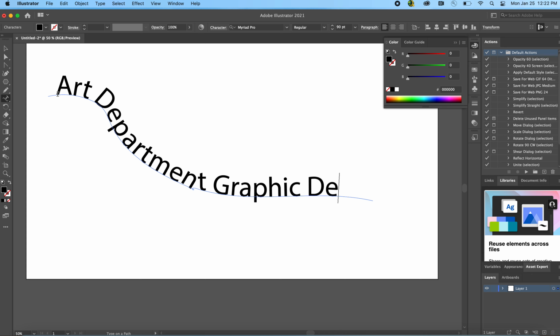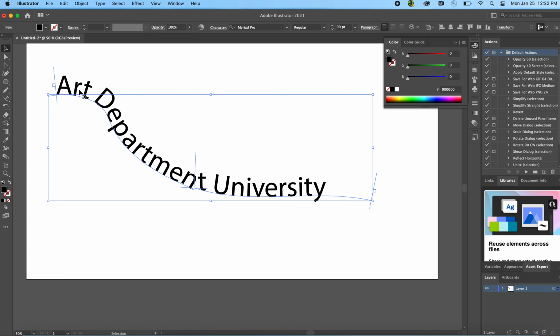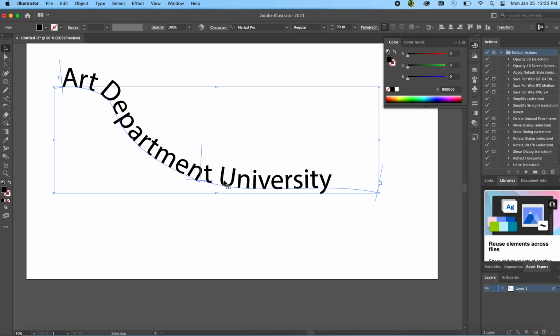Okay. And when I type, look at that. Isn't that cool? It disappears if I go over the edge, so I can't type too much, apparently. But I can fix that. Let's just change it to university. Now I've got my text, and it automatically typed along the path. So again, with your text font design poster, that's going to give you a cool option that you can work with for that.